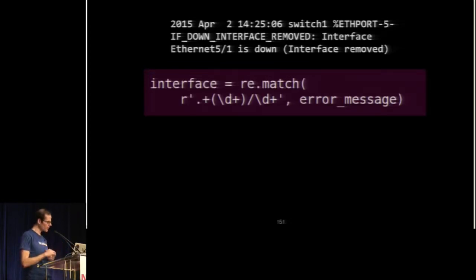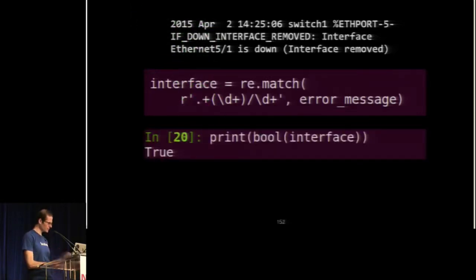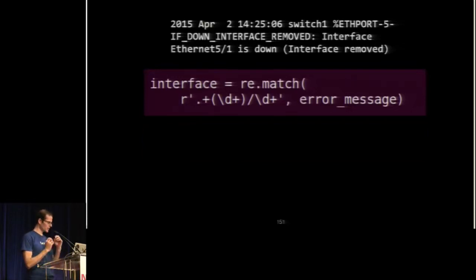And it's a slightly different regex than before in that we're saying dot plus followed by slash d plus in parentheses. So the parentheses here are the thing we care about when we finally do the match. But after that, we have a forward slash followed by a backslash. I think I slightly screwed that up. But what I meant to say is we're trying to do an exact match on the forward slash. This screenshot is a little new. It might be slightly wrong. But what we're trying to get here is to match out 5 from 5/1. And we're using things around the grouping symbols to get to that point because we're running this regex against the error message. So here the error message is everything from interface Ethernet 5/1 is down to the end.